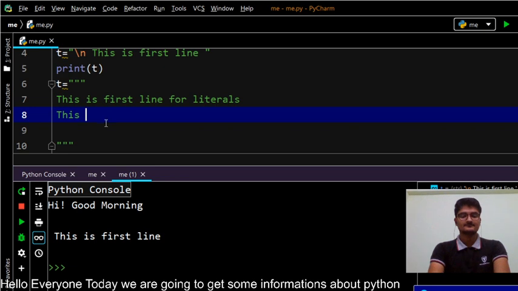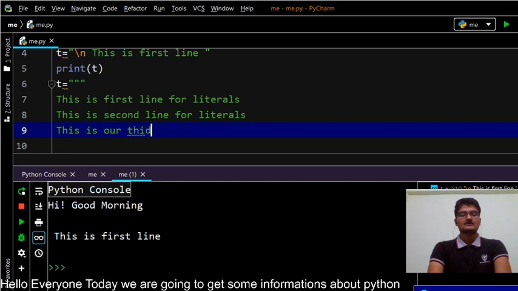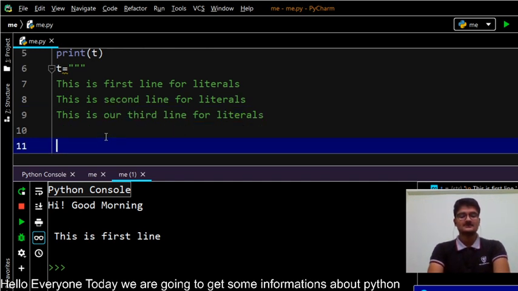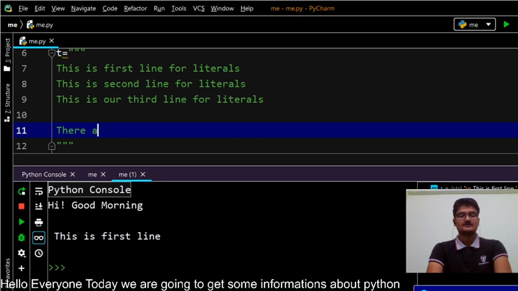This is the second line for literals. This is our third line for literals, and similarly there can be other lines too.